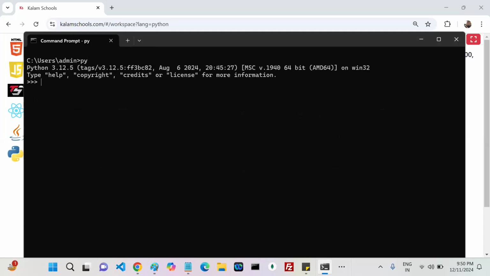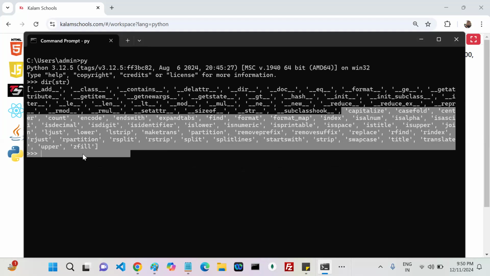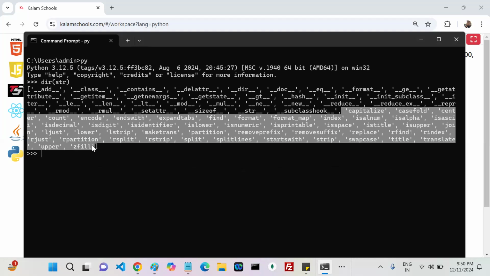How many methods are there in the string? How can we come to know? dir of str. In the string, these many methods are there, and each and every method we can discuss.